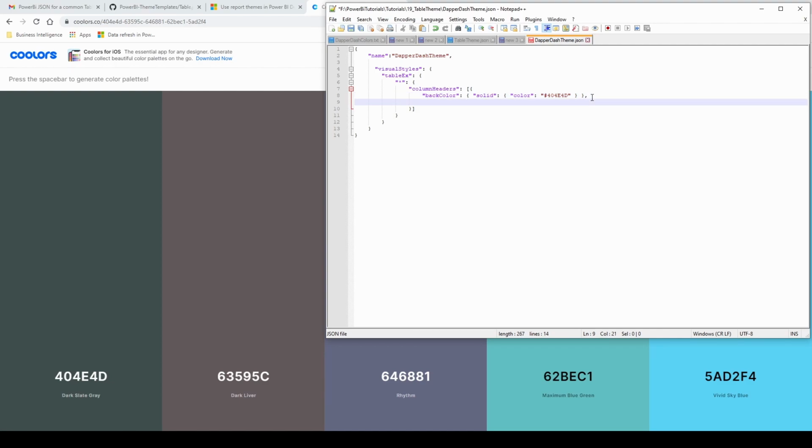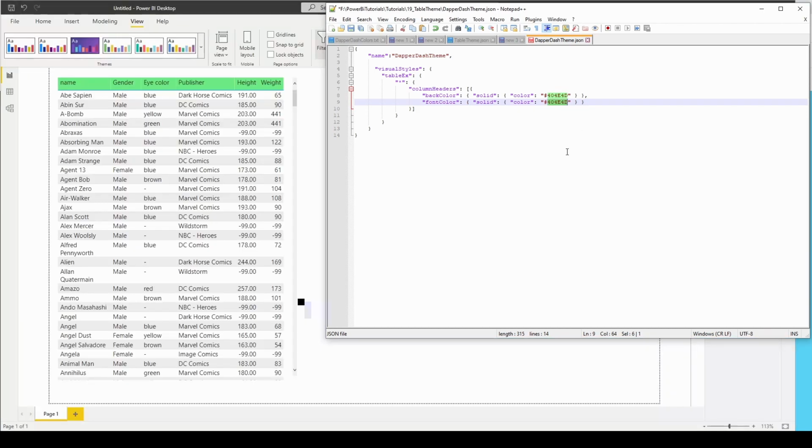Now one other property that I want to update is the font color. So I'm going to hit my double quotes, type in font color, colon, and remember we're working with a color, so it's going to follow the same format here. Copy, I'm going to paste it, and overwrite this right here with 6 Fs, because this is the universal color for white. Go ahead and hit save.